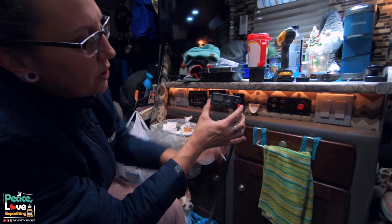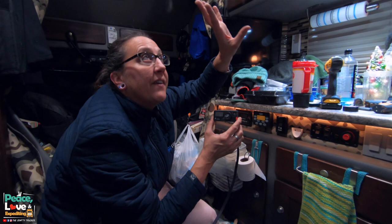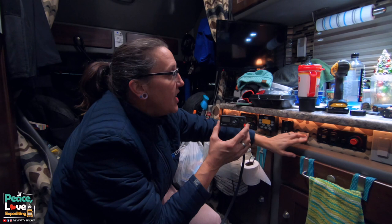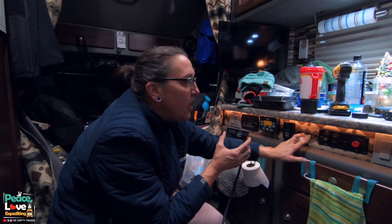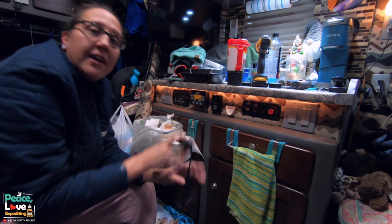We're gonna remove this. This is the bracket to our old Fantastic fan that we had. When we got this truck, we took out the Fantastic fan that was in it and put one with a cover that comes up and down with it. So we don't even need this here. We just left it here so there wouldn't be holes there. So we're gonna remove that and put the controller right here, so that all the controls for everything are together. And I think that'll be a good spot for it.